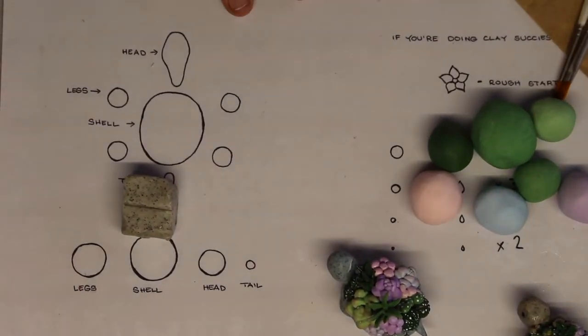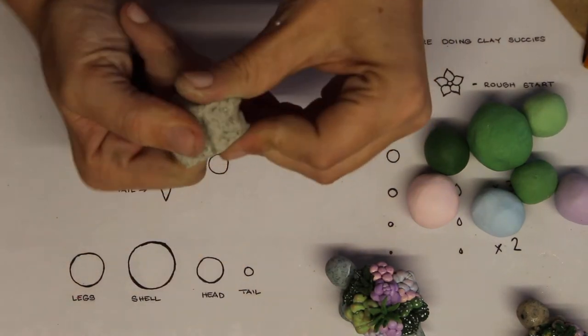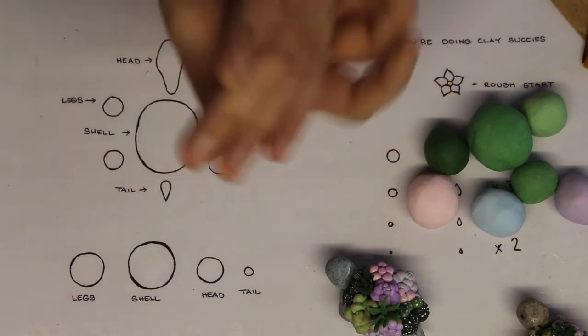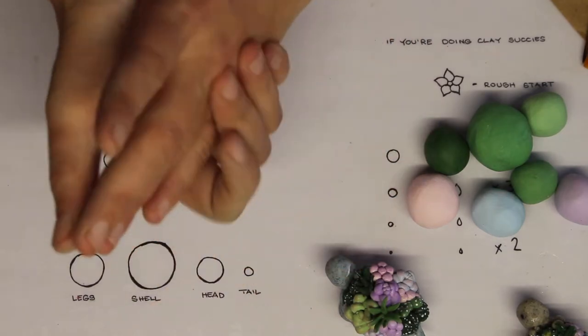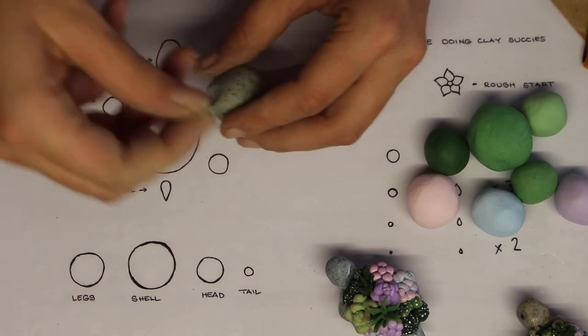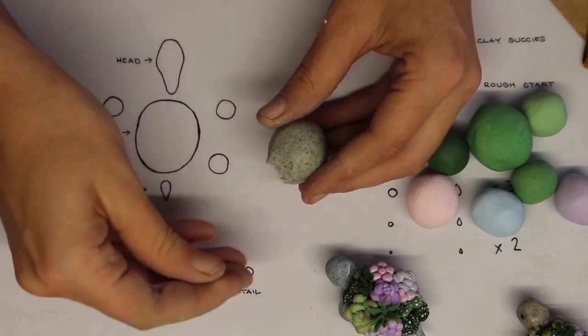All colours are mixed, it's now time to do our turtle. So we've got our granite clay, make sure you give your hands a good wipe before progressing onto this one. And then moulding your clay, making it nice and warm so it's easy to work with. Next we're gonna distribute our clay onto our little tail, head, shell and leg section.